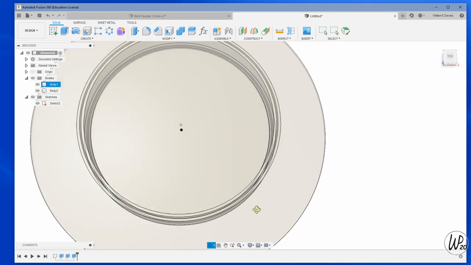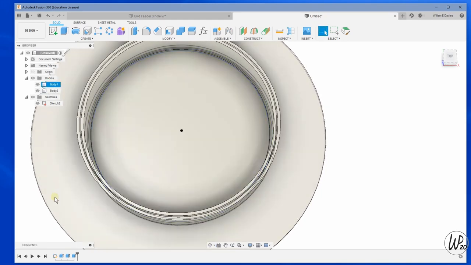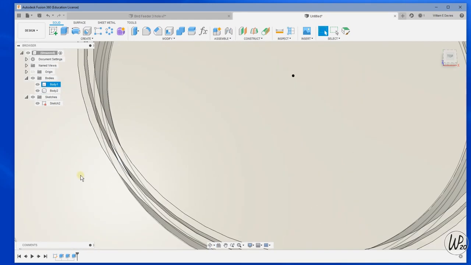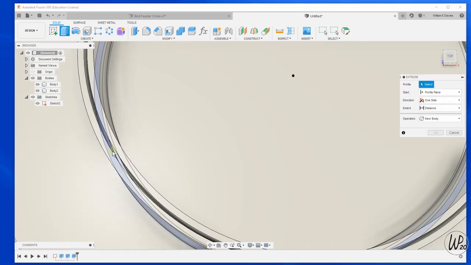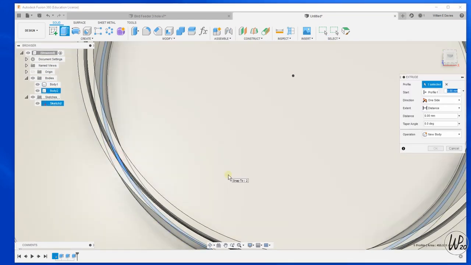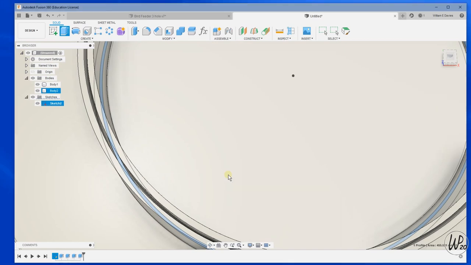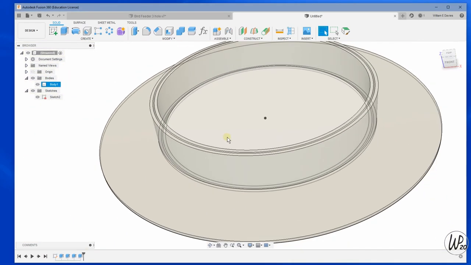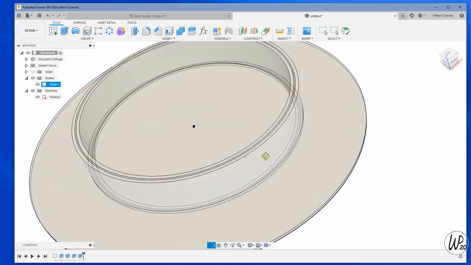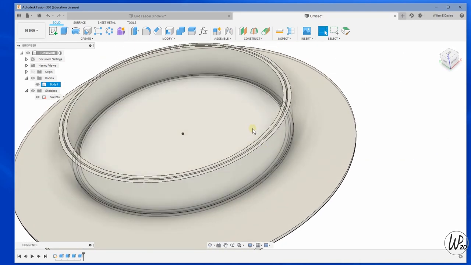Then had to extrude the center part of the little gap, just so it was the thickness of the sort of floor of the thing, if you like. So that's the sort of basic structure where the sort of seed will go.